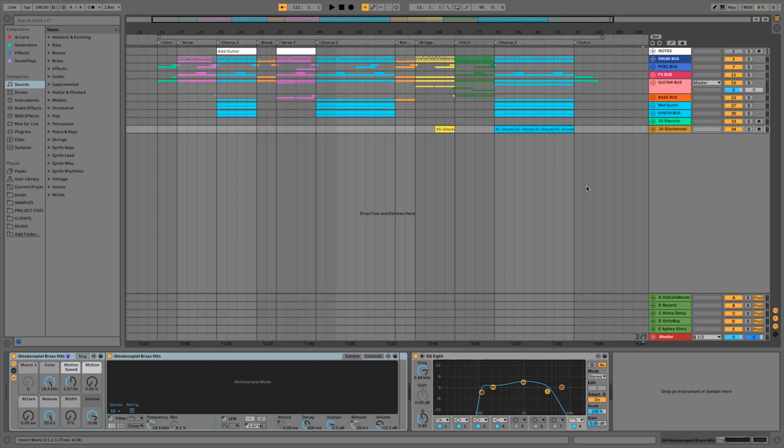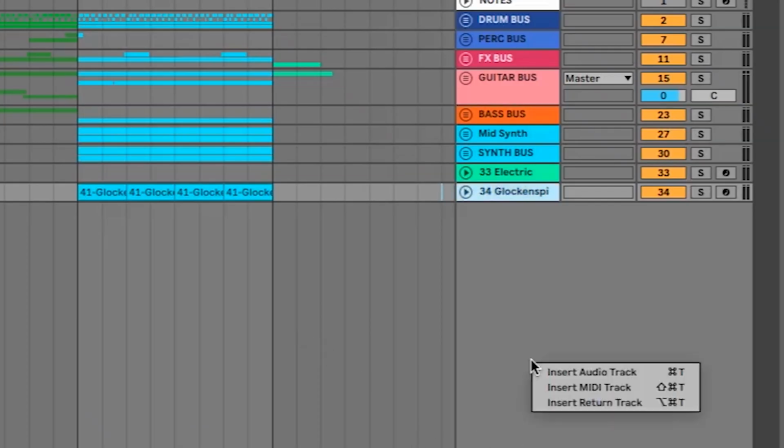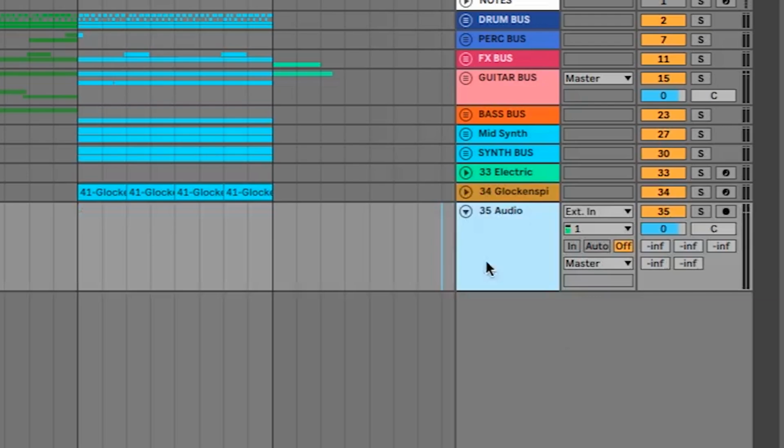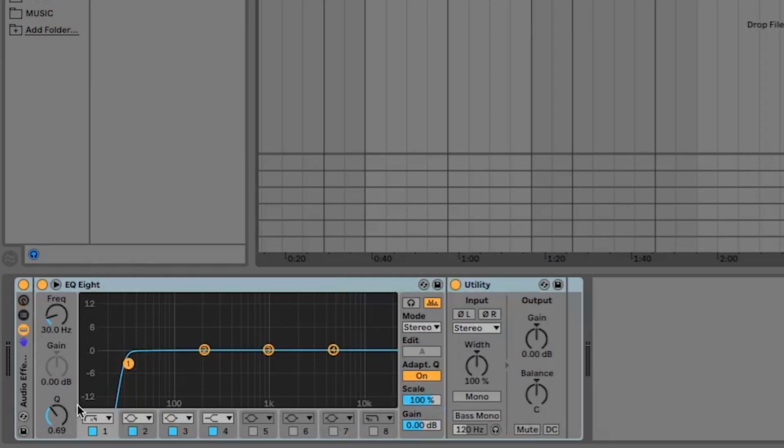All right, the final organization and workflow suggestion that I have for you today is that I really recommend making use of the default track states. Let me show you what I mean by that. If I go ahead and insert an audio track, by default, I've got this little rack set up, and it's just called my audio effects rack. It's nothing fancy, but by default, I'm cutting 30 hertz and below because it tends to be muddy, especially on PA systems. And I've already got a utility loaded in.